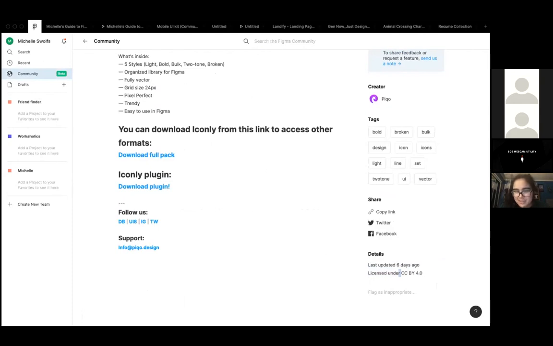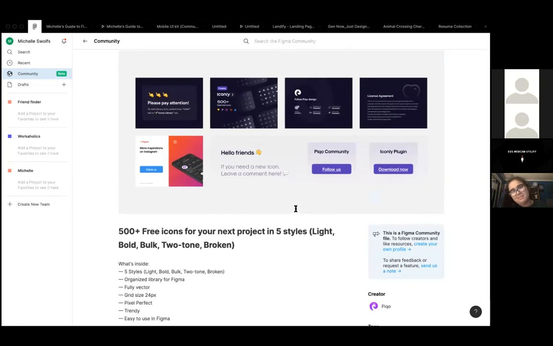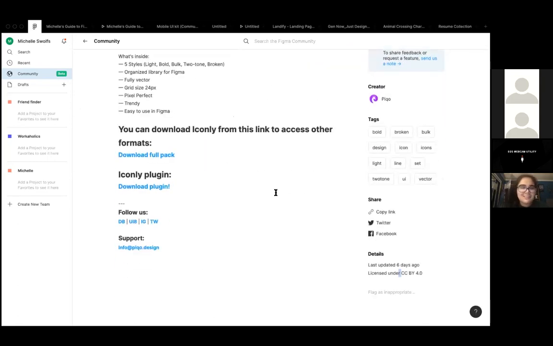But yeah, you can see the licensing information here, regardless of what plugin you click on or what file, and it will take you to that information. I think this one is free for anything. Most of them are personal, but if you want to double check, licensing is easy to find.